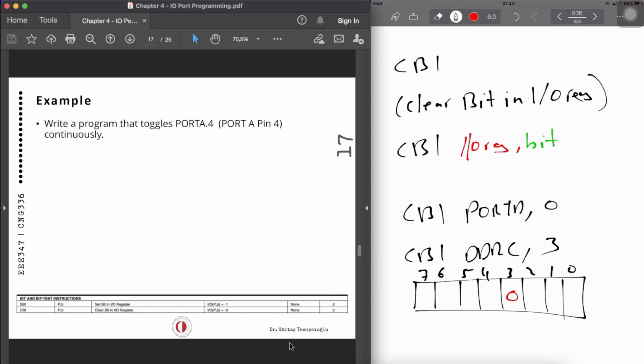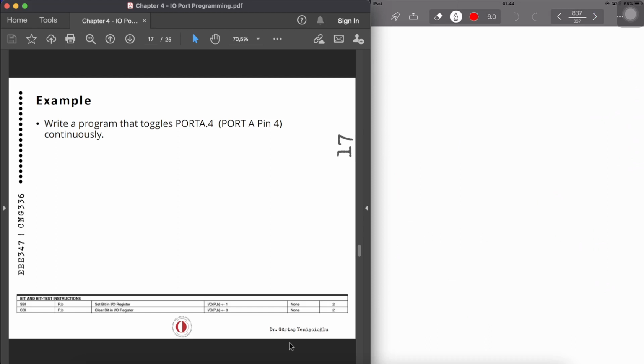So a few more examples. It says, write a program that toggles port A pin 4 continuously. So what do I need to do over here? First, I have to set DDRA bit 4 to be 1, using SBI.